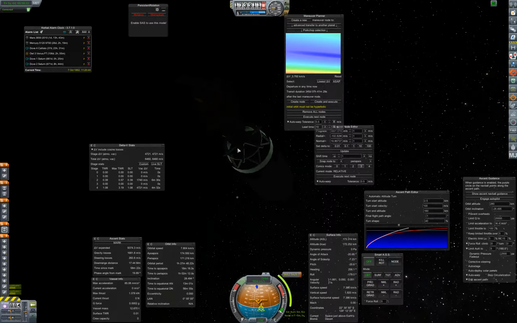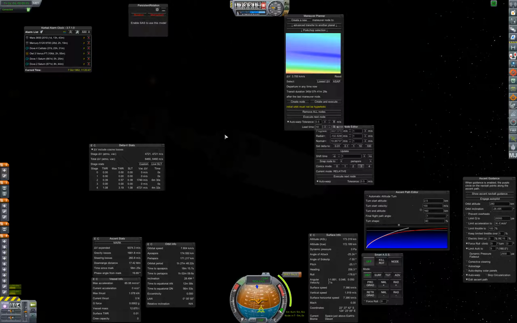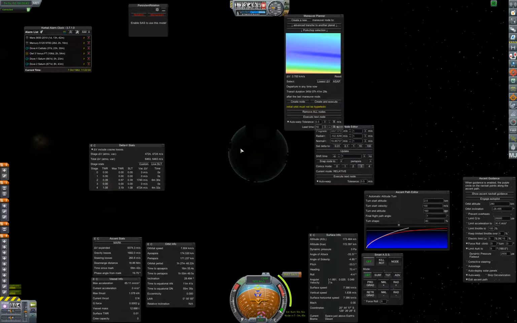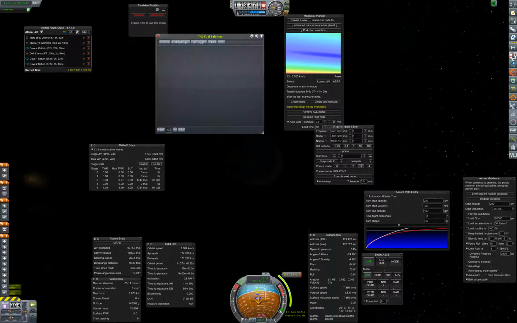Tragically, you can no longer see our little triplet of probes here, because we have the two moon landers along with the large Mars probe. Okay, 3662. Now, we have the luxury of dumping some of our spare propellants.